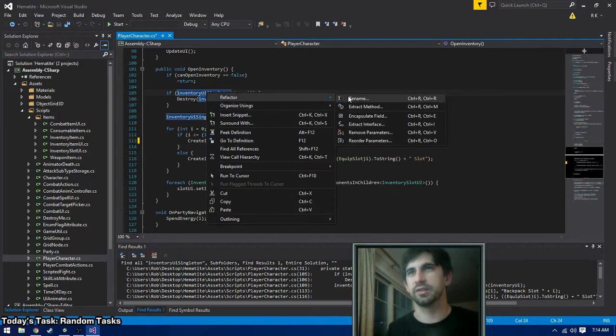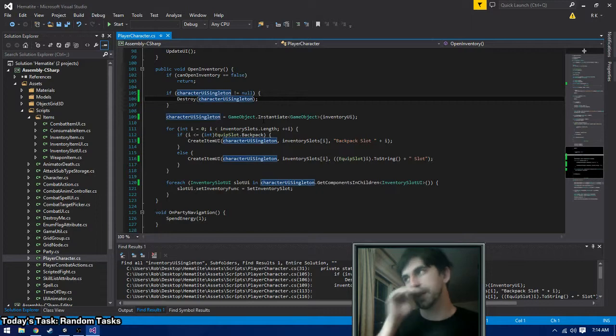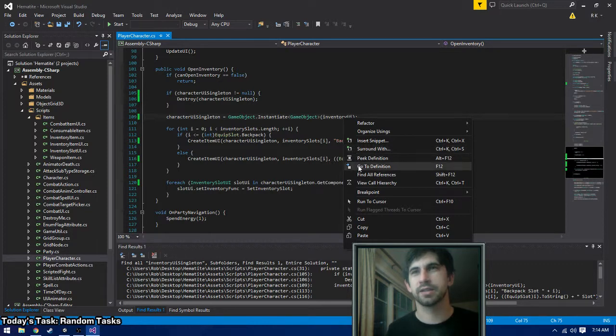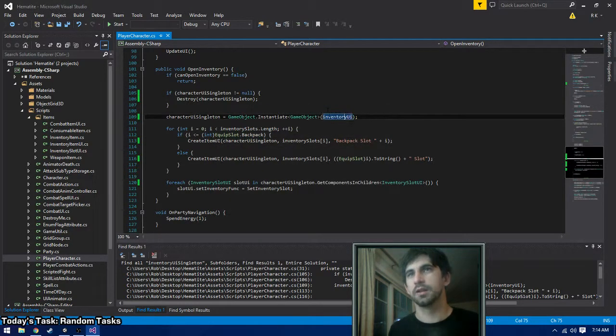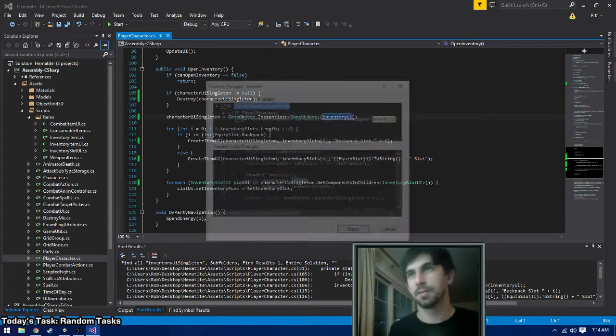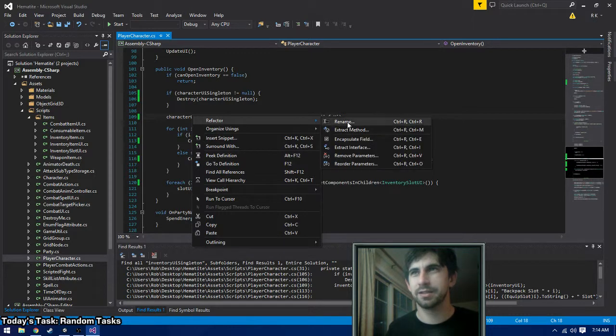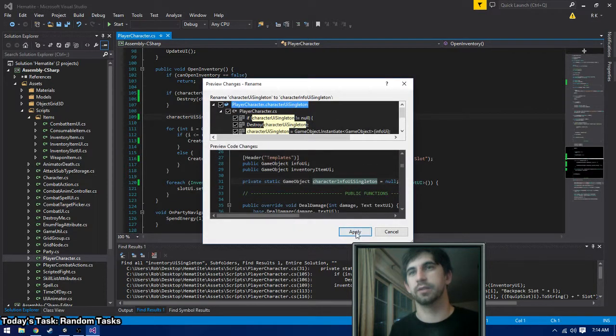So I'm going to refactor this first. Mostly because it's not just an inventory window anymore, and anything that says it's just an inventory UI is kind of blatantly lying, honestly. So this is, it's not inventory, it's like an informational UI. And this, character info UI singleton. I like that better.